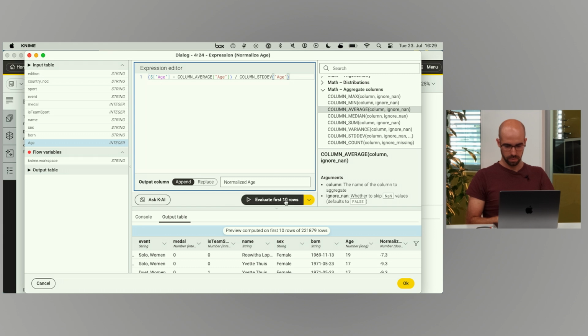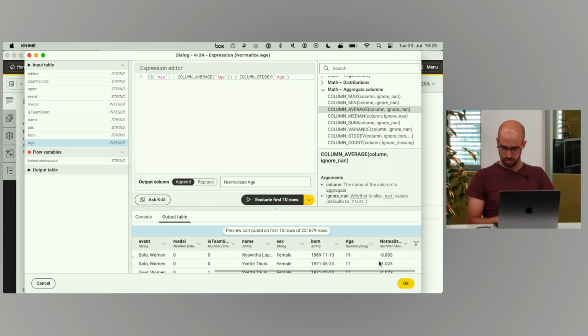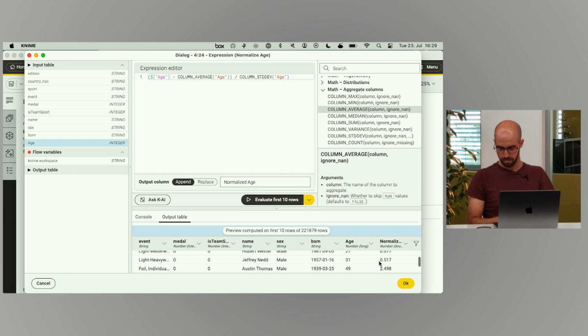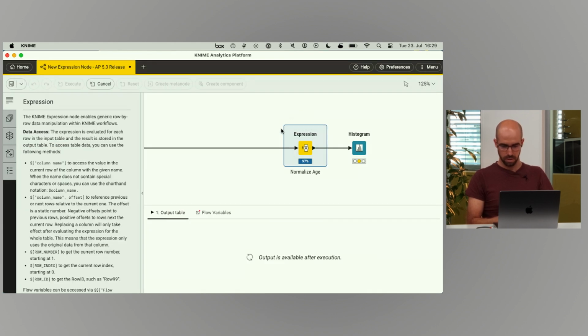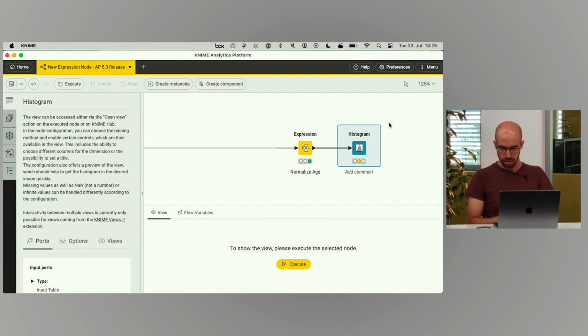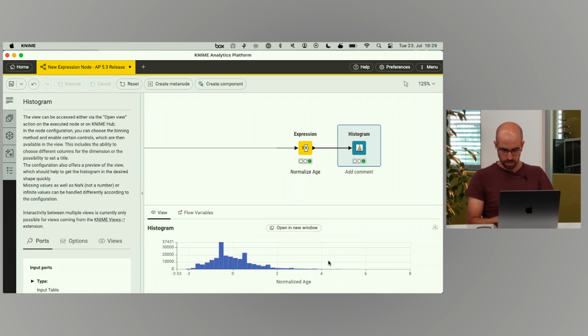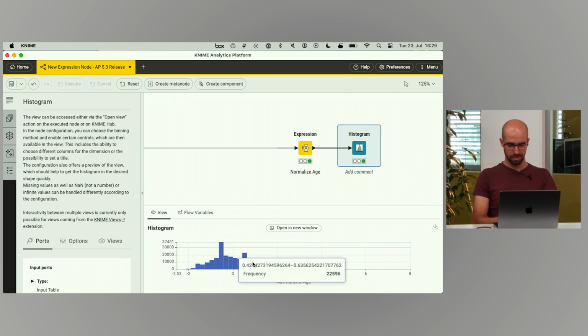And if I do this, okay, now we get some values that look like they could make sense. Let's try. I prepared a histogram view using this nice embedded view that Peter showed before. And now the mean is around 0. And yeah, the mode doesn't spread away too far from 1. So this is probably normalized.